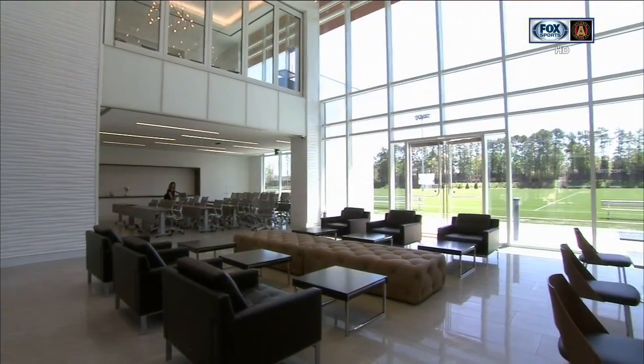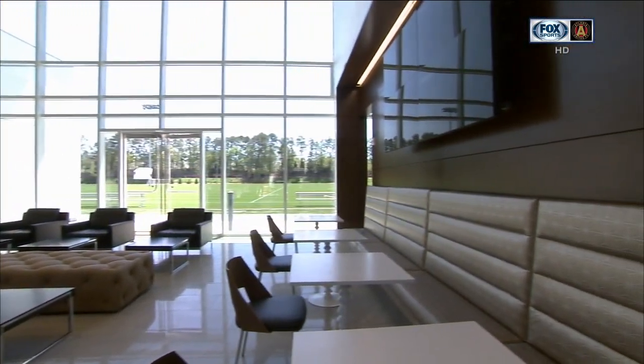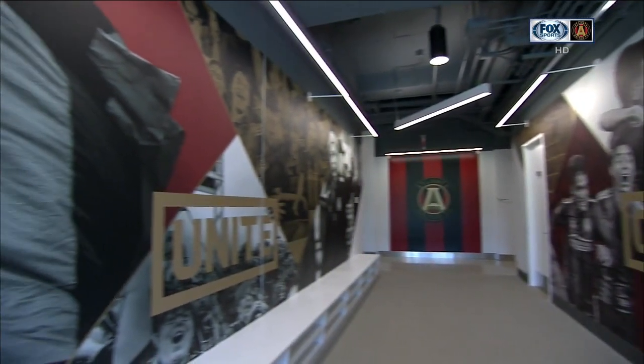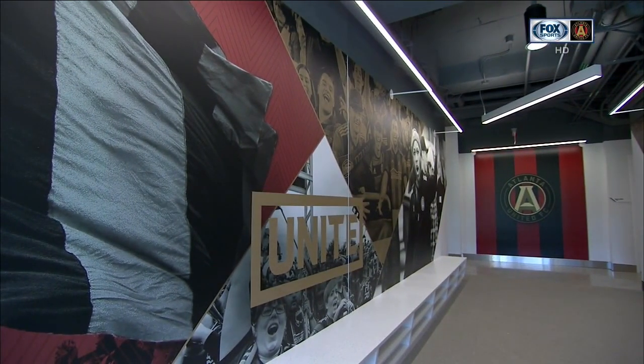You mentioned the academy. They're able to come here as well, and this is really a good opportunity to host teams from other countries too. Our academy is housed here. All the academy staff have offices downstairs, and the first team staff mirror each other — we have locker rooms for all the academies. Hosting events and international teams is something we really want to open this facility up to, for teams looking for training camps, hosting youth events, things like that.